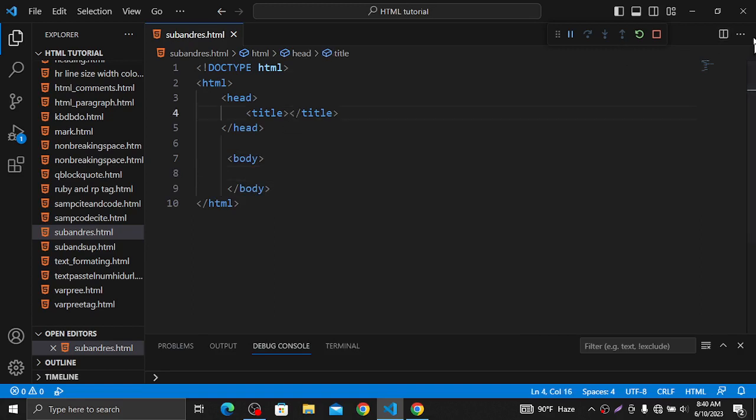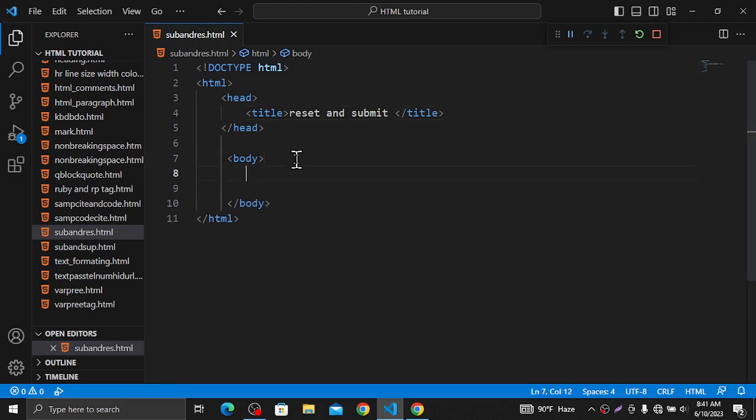Write the page name here, and then write here.